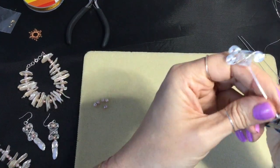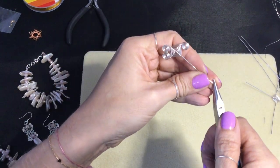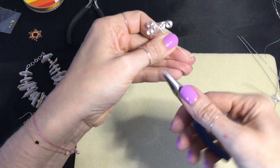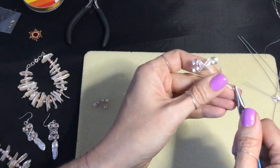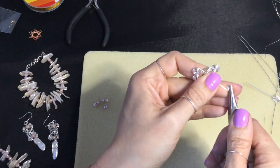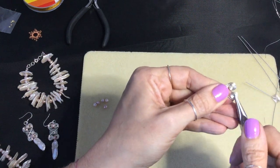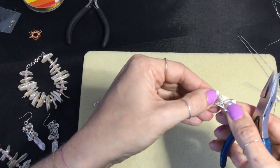Once the loop is almost touching itself, I swap to my chain nose pliers — gripping the small loop I've made and holding the wire with my other hand for support. It's a wrist-turning action, gripping across and turning inward, moving my hand up as the spiral grows towards the centre. Working with the same length of wire each time — just over 4 centimetres — means your spirals should hopefully all become the same size.